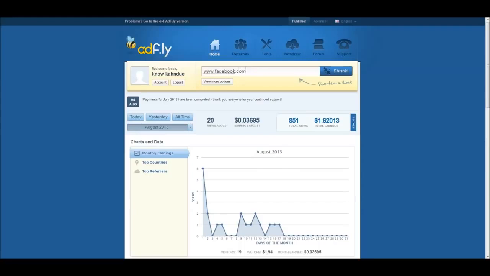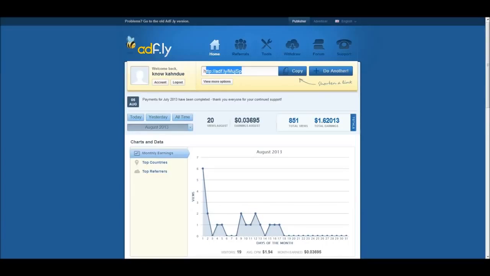At the top where it says shrink, where I've typed facebook.com, when you shrink that link, it's going to give you a different link, and this is the link that you're going to want to post. You post this link instead of the original, and you'll make a commission off of the advertisement that they see. They see 5 seconds worth of advertisement, and then they're on their way to where you were sending them. So keep in mind that this is great for reviews and any sort of YouTube or Facebook or Twitter account where you are regularly sending people to look at pictures, any sort of external website.